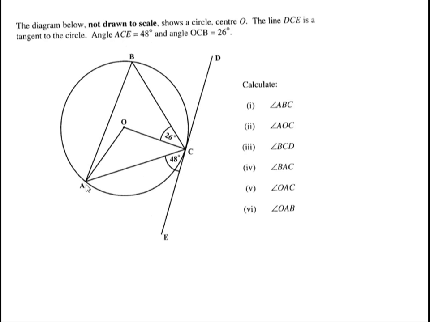So we have a turn there. Looking from point A, going on to C, and we're turning at C to E, that angle here is 48 degrees. The angle there is between a tangent and a chord. And angle OCB is 26 degrees. Starting at point O, going to point C, we turn to B and get the angle of 26 degrees. Okay, so let's look at this question now. Seems pretty easy. We have to identify what we've seen so far, and that will help us a lot.